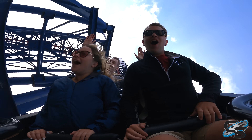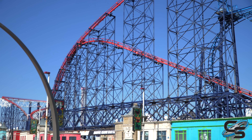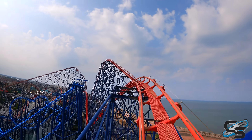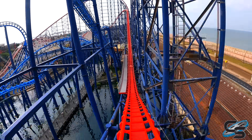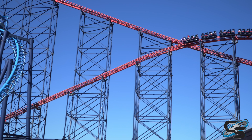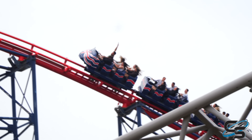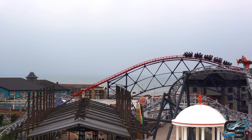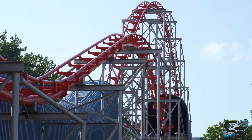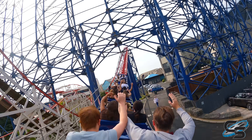Moving on from that absolutely insane drop — how do you follow it up? With a bunch of ramps. Magnum throws in a ton of airtime hills that send you up out of your seat. The Big One has been nicknamed the monorail because you're just gliding up at a very gradual ascent, hitting a peak that doesn't really do anything, and then ramping back down. That's what most of this layout is — it is not terribly exciting. Someone could argue, 'well, it's 1994, roller coasters have gotten a lot better since then,' and you're absolutely right. But here's the thing: at this point Arrow had already done Magnum, and while that ride is not perfect, it is at least eventful. Those hills are exciting, the ramps are way less drawn out, and you actually get airtime — which is something that does not really exist on the Big One.